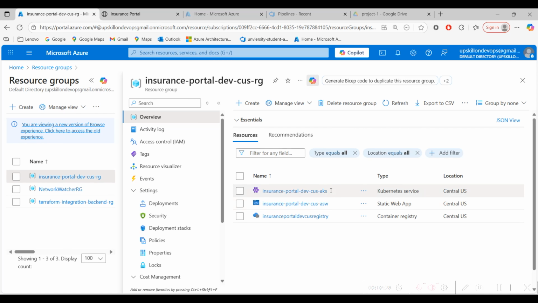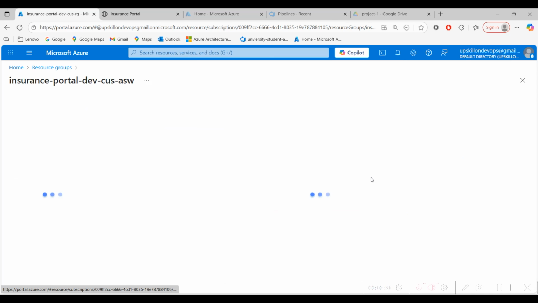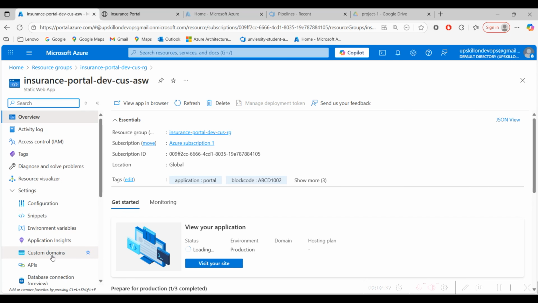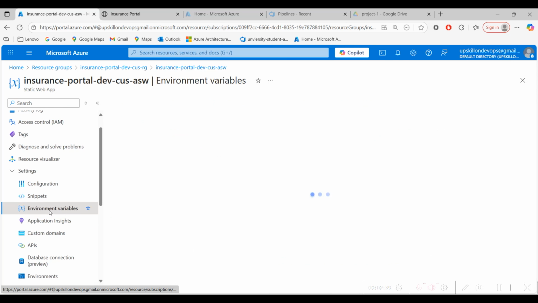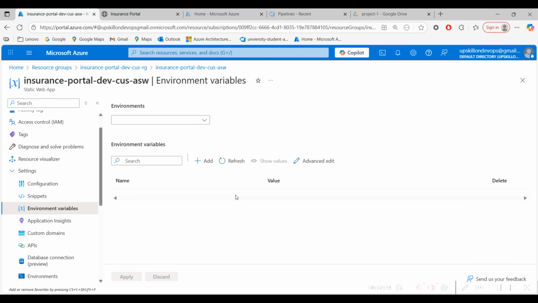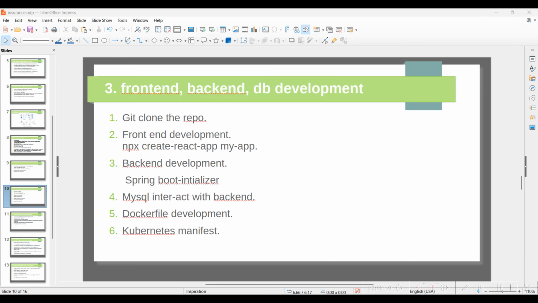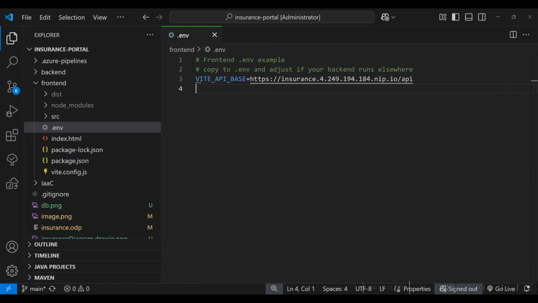So you can see this is a static web app. So they don't directly inject your backend path in the code itself. Simply they will create an environment path, where they will write this environment variable. Okay. So like this, the front end will be routing the traffic to the backend. Okay. Yeah. Go to the code.